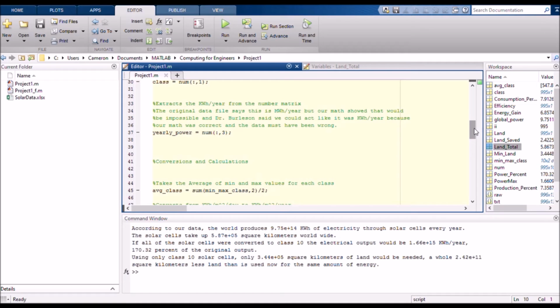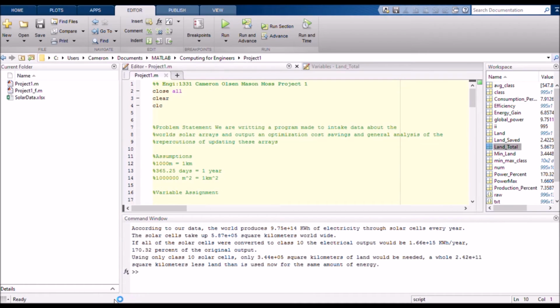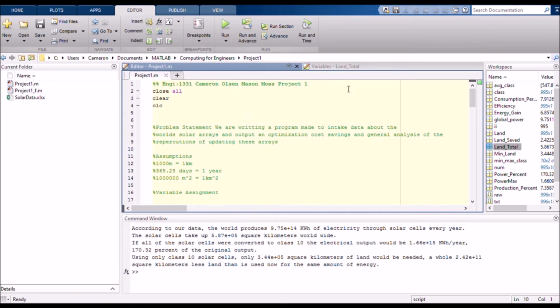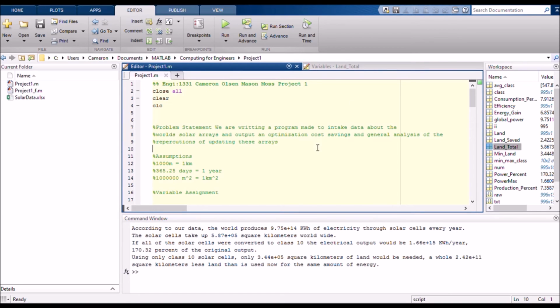Some of the limitations of this: we had a lot of issues with our data set, so that makes me feel like this overall could be kind of unreliable. I personally don't necessarily trust the data that much because of that issue we had. It could just be a typo, but it doesn't seem super likely to me. The math is right, so maybe finding a more reliable source would improve the accuracy of it.